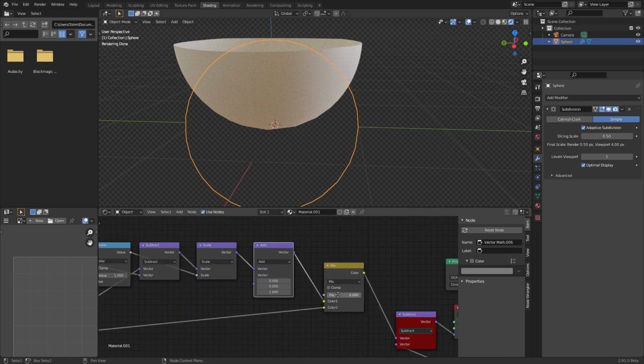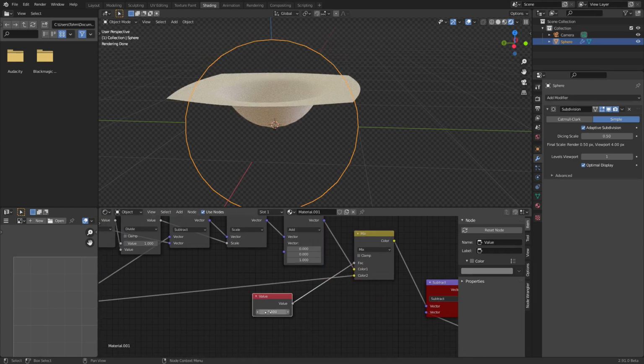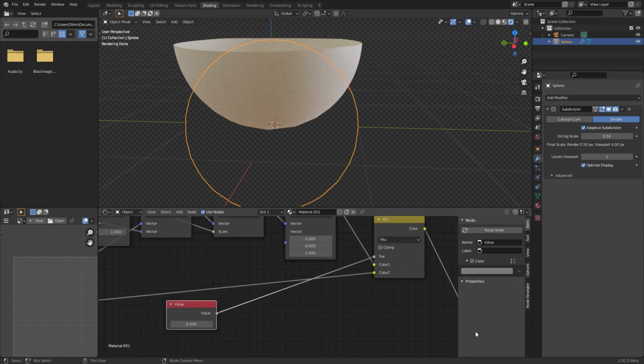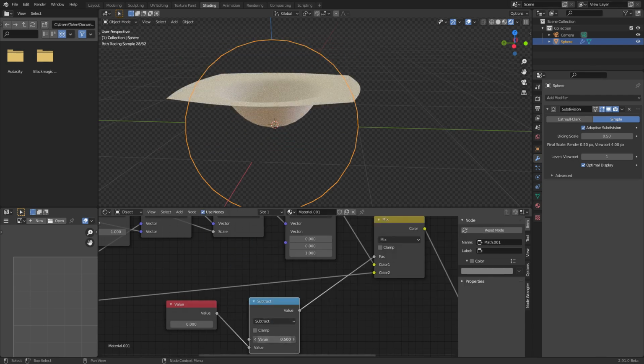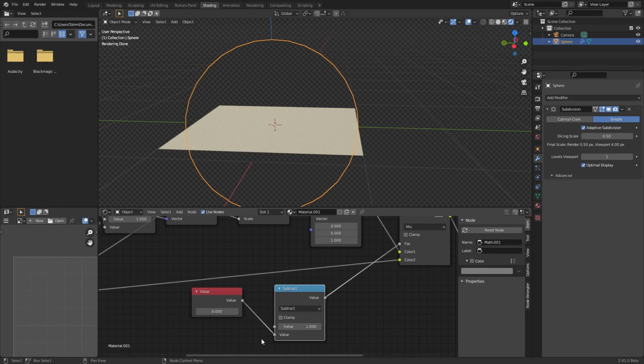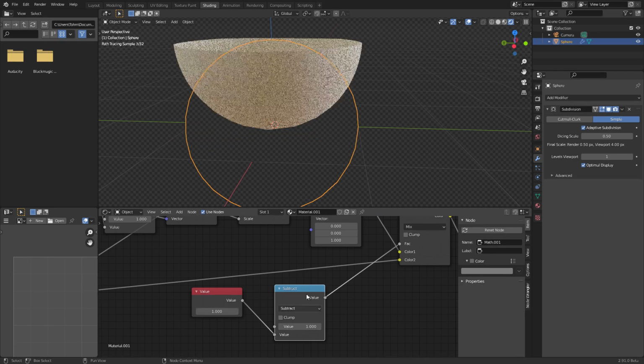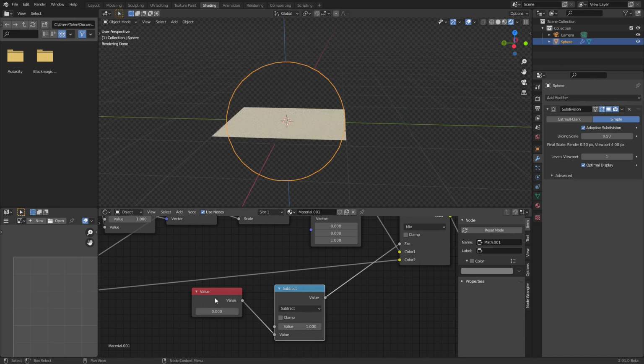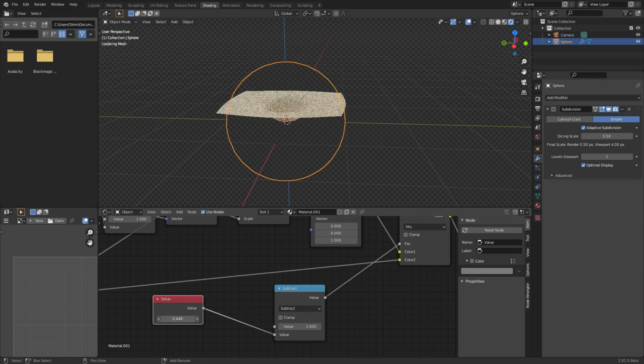But now we have a factor that we can control with a value node. Boom. And this gives us either, I guess we should invert this because this isn't making much sense. We're at 0 here and 1 otherwise. So let's do a bit of an inversion. Math, subtract, 1 over, boom. So when this is 0, 1 minus 0 is 1. And otherwise when this is 1, 1 minus 1 is 0, is what I'm trying to say. What this does is it gives us one slider that uniquely gives us this transformation, which is pretty cool.